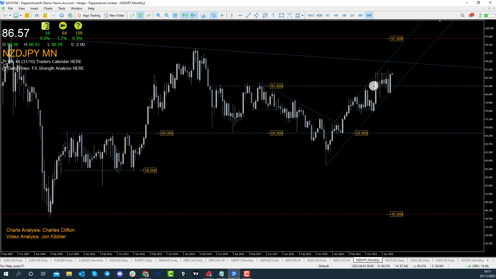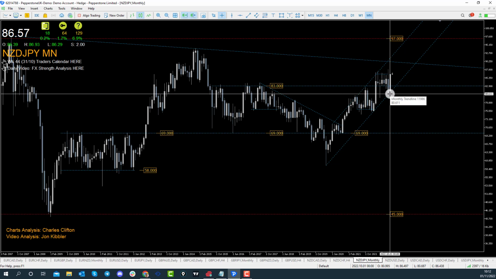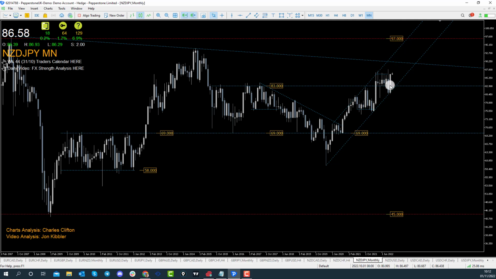So price is working within this bullish channel now, and this was actually an area around about the 80.76 where we talked about looking for opportunities for buyers to come back into the market on a previous video. Now buyers have come back in, and it's confirmed on the live currency strength indicator tables that price could still be pushing to the upside. We could expect it to move up to the upper end of the channel.